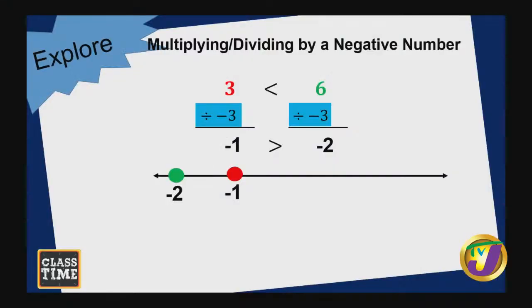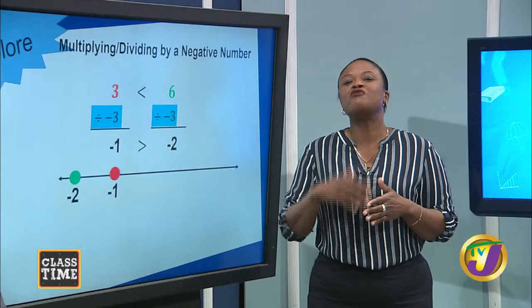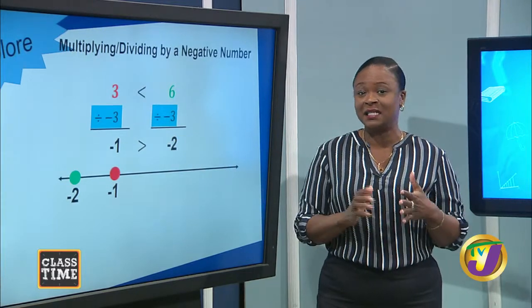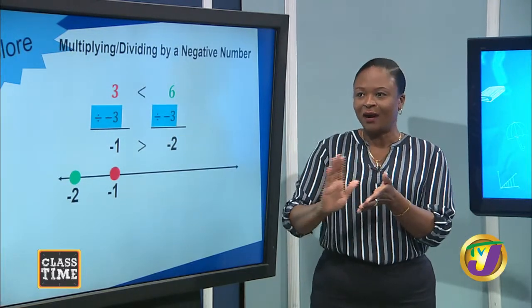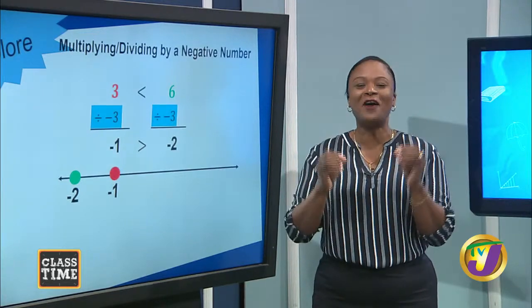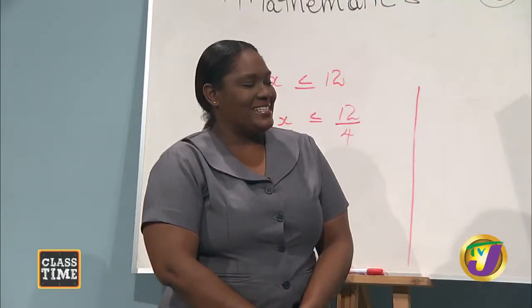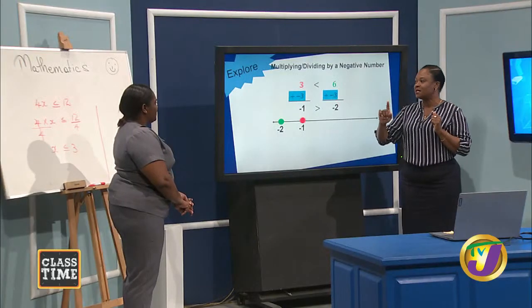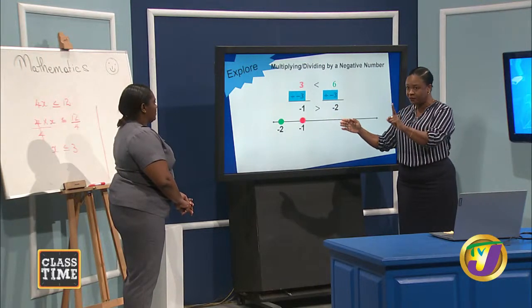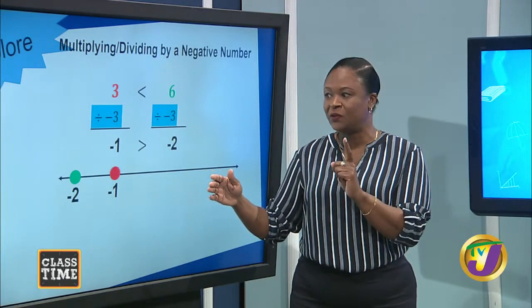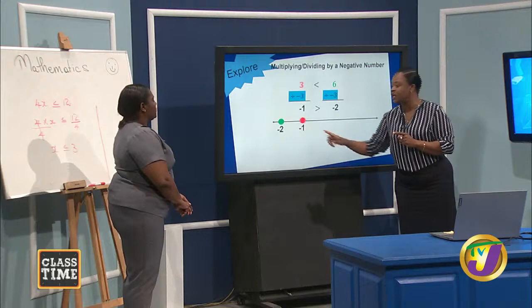So to hold the inequality true, there has to be, in the streets, I know you guys talk about the flipping, the reorientation of the inequality sign. And so for that reason, this is just evidence of the first rule: when dividing by a negative number, the sign reverses. I hope you see the justification here.